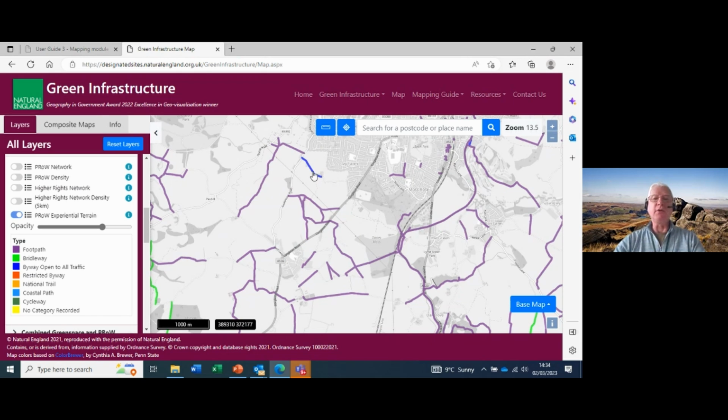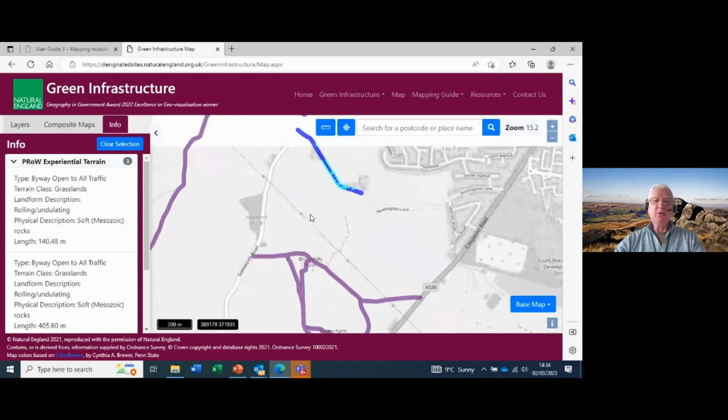But if you click on an individual section of the right of way. This is quite detailed data. As you can see, the polygons are small. It brings up information about something to do with the physicality of that particular part of the route. So if I went there, what could I expect? This is saying it's probably a grassland underfoot experience, and the landform is rolling and undulating. And sometimes in here you get some physical information as well about how high is it, upland, is it elevated, or quite often it's just some basic geodiversity information. What sort of geology is underfoot as well, and it just gives you the length of that particular right of way.